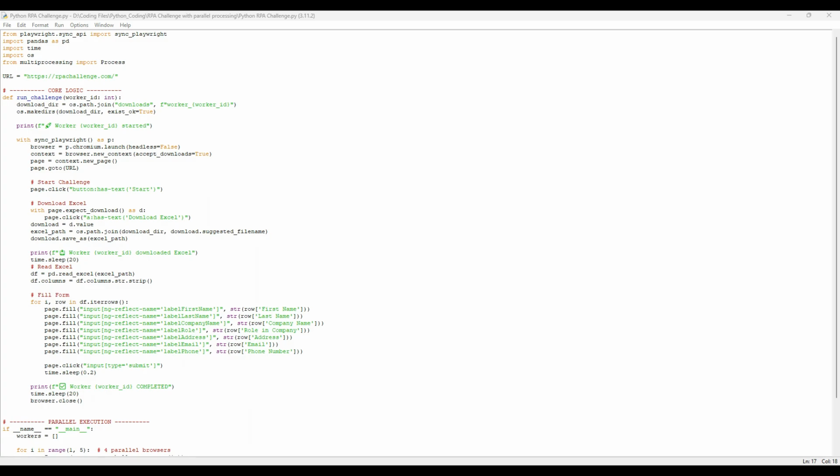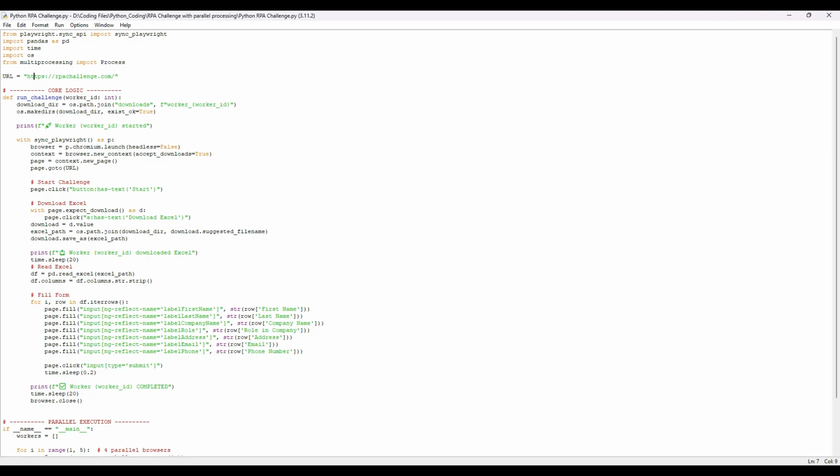So today we are trying to explore one more new topic. It's already an old topic, but we're exploring it in a different way. This is related to rpachallenge.com. When you go with UiPath, we can see only one browser at a time. For example, if you want to work parallelly with two browsers, when I open the RPA challenge.com page, I can work on only one at a time, because the selectors might have some issues or other issues will happen.